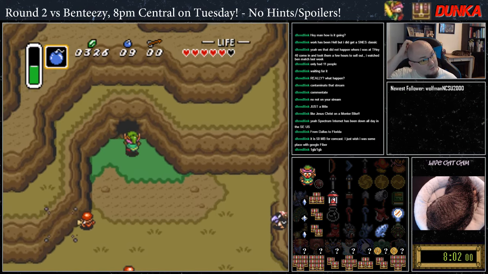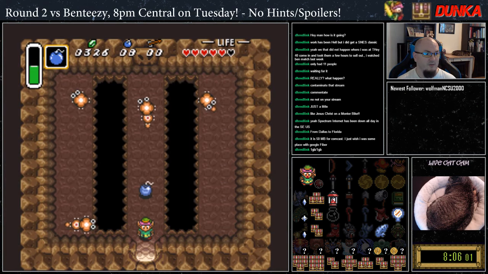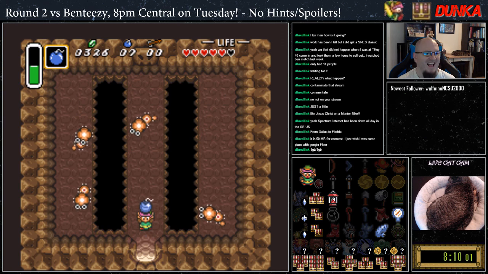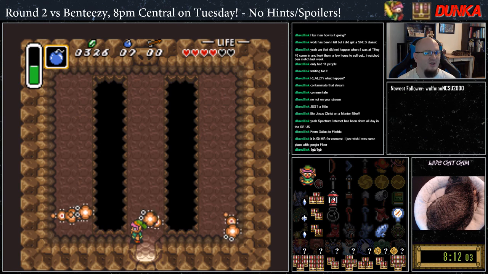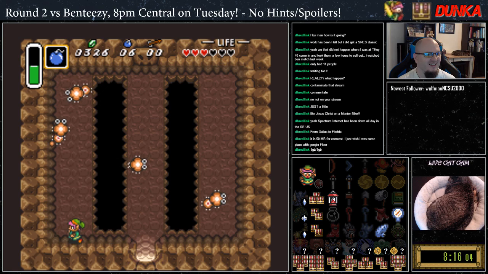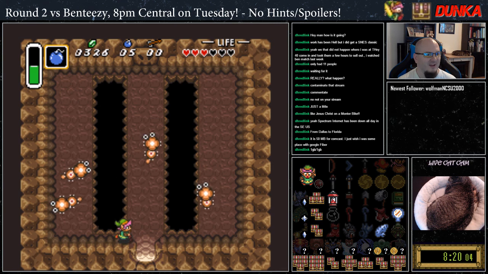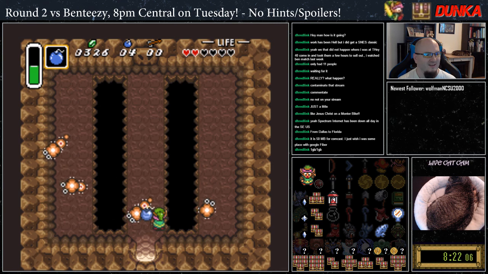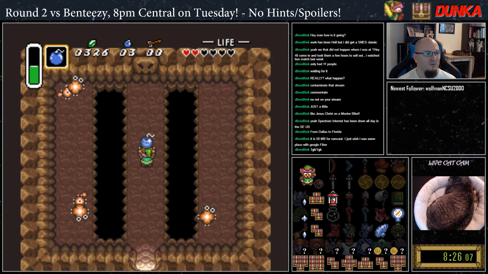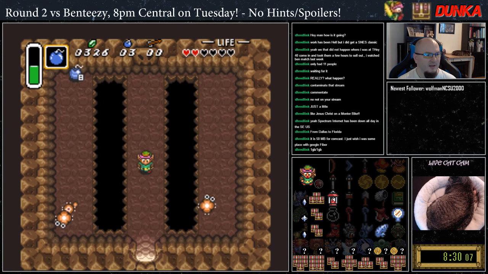Shit, I gotta use bombs in here. Hate doing bombs in this room. It's because of this guy right here, this first one. Oh, shit. Oh, and then he's gonna charge me. Oh, my God. I have three bombs left. I can't miss here. Oh, never. Okay, I gotta get that.